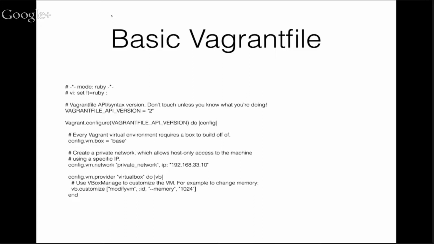Now here's what a basic Vagrantfile would look like after you hit vagrant init. It has a lot more stuff in it, but for brevity I took a lot of it out. So you have your Vagrant API version, and then it gives you a box, that config.vm.box base. That's the default one. I don't have that downloaded, so I'd have to cache that locally and go from there. You configure a private or a public network. I typically stick with private because it's only available to my machine. And then you can configure the RAM to, let's say, 1024 or 2048, whatever you want to use, or 512 if you don't have much RAM on your host machine. And that's basically the essential Vagrantfile on vagrant init, and that's what you get.